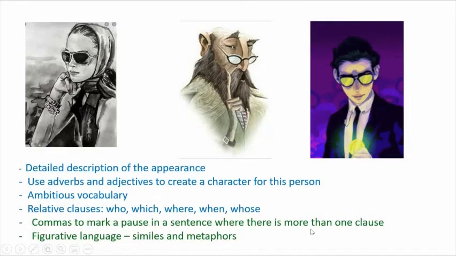Right, so it's over to you. I have put 3 pictures here of 3 different people who I thought looked rather mysterious and intriguing. You may choose one of these people. Or indeed you may choose a person of your own choice, and I'd like you to write your detailed description of your character. Now I try and include some of this list of expectations here that you can see, and the ones that we've discussed already in this video. I can't wait to see your descriptions, Year 5, and please send them via the Year 5 email. I look forward to reading them.